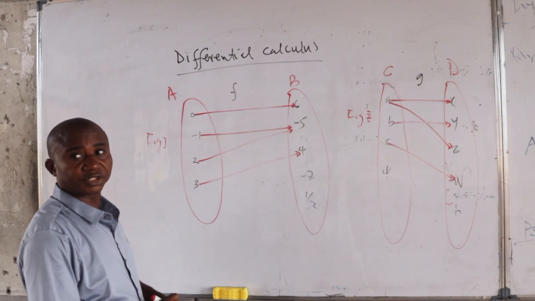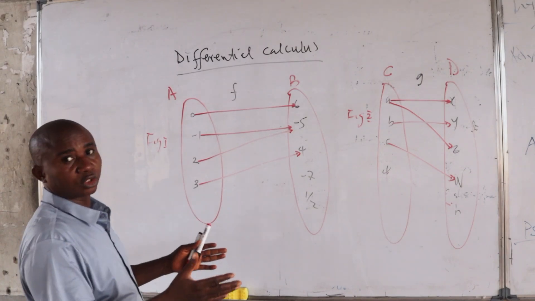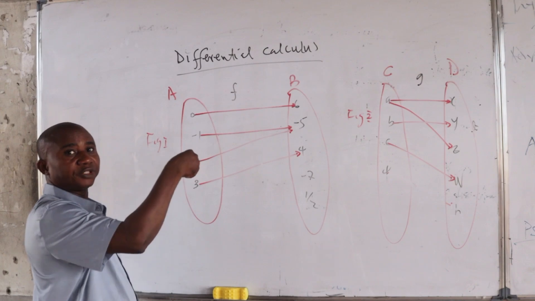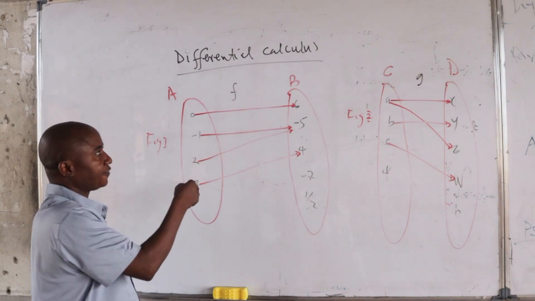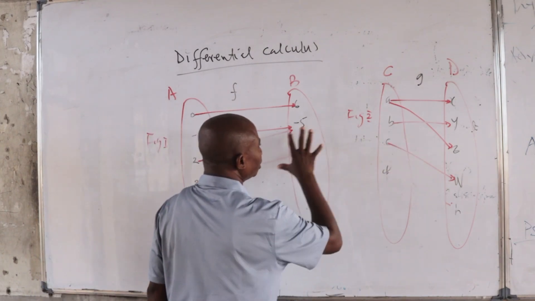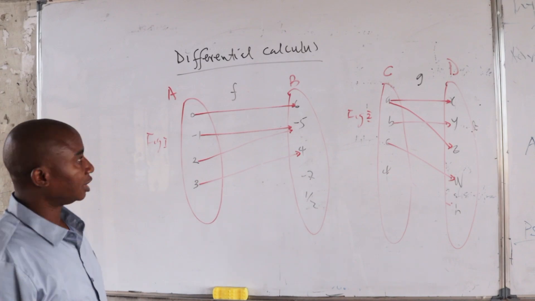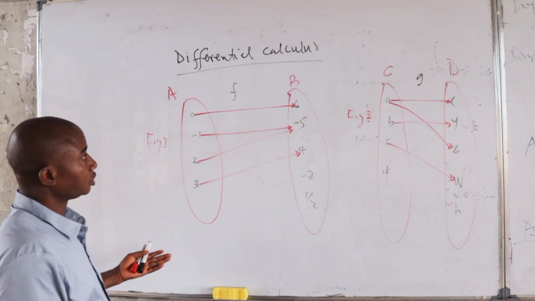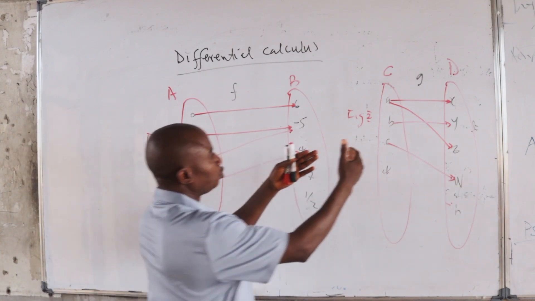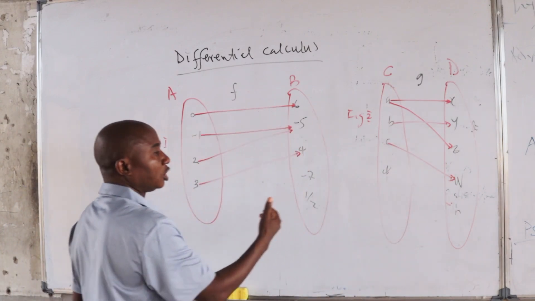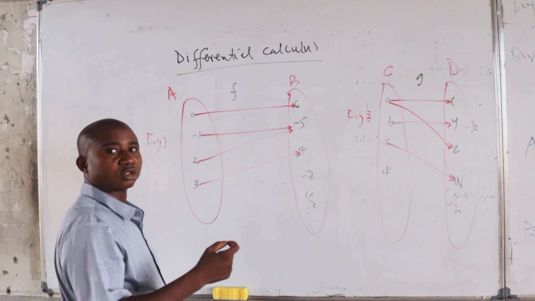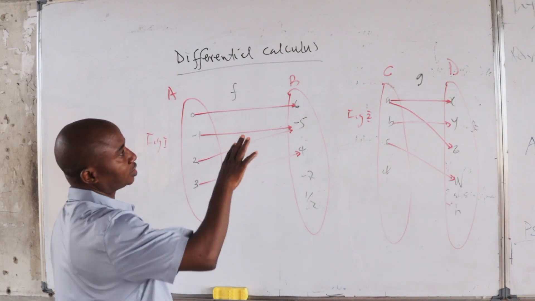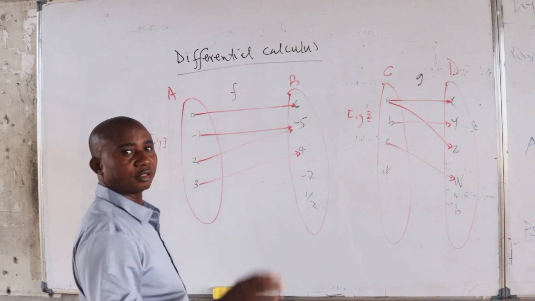I have not defined relations, or else I will get that done very shortly, but for the purpose of understanding the definition of function, these two figures are very important. In fact, for me, it brings the beauty of that definition very clearly. So putting this at the back of our mind will always remind us what a function from the set A into set B is, or set C to D, as the case may be.